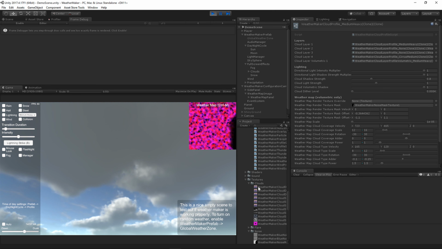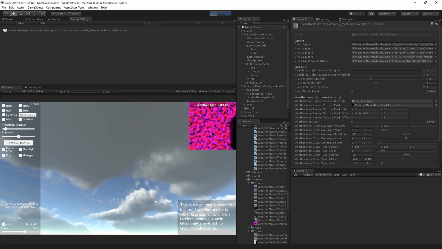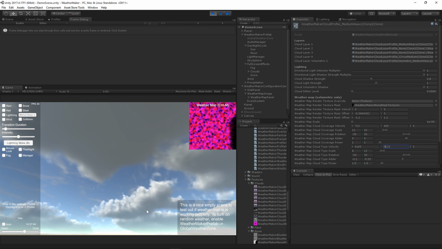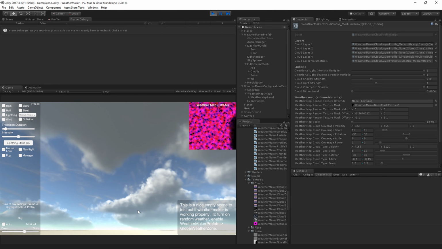Okay, undo all of that. So the cloud type velocity is a way to kind of have waves go through your system. So let's turn that up really high and I'll show you what that means. So watch these clouds in the sky. You can kind of see this cloud type texture rolling over the top of the clouds. It's a nice effect just to vary the cloud heights and the cloud puffiness.